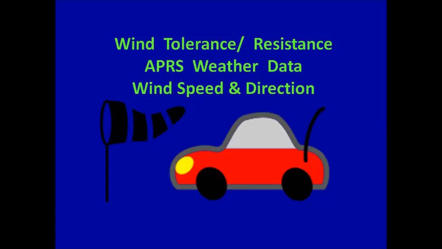In this video insight, we are going to look at aspects of weather forecasting and a useful tool on Google Maps giving real-time weather data updated closer to your audit site than you might actually think, using a system called APRS, or Automatic Packet Reporting System. In respect of wind, we'll also take a little look at wind resistance and drone tolerance and identify the limits of responsible drone flying up to Force 5 or Level 5 on the Beaufort scale.